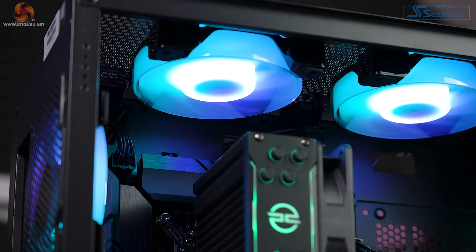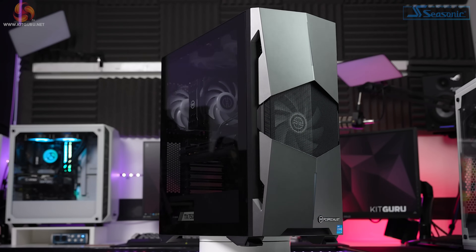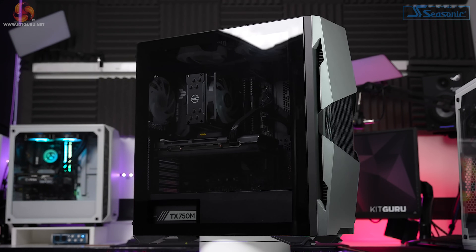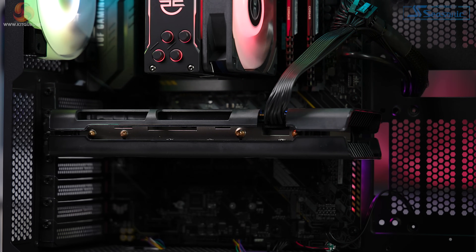Also included are a PC Specialist Frost Flow 100 RGB V3 CPU cooler, three PC Specialist ARGB LED fans plus a controller kit, and Windows 10 Home 64-bit, all housed in a PC Specialist Prism X RGB mid-tower case. For just £999 the specs of this system are looking pretty good for gaming, at least on paper. Remember though that the RX 5500 XT GPU is just there as a placeholder until you can source or afford to upgrade it.